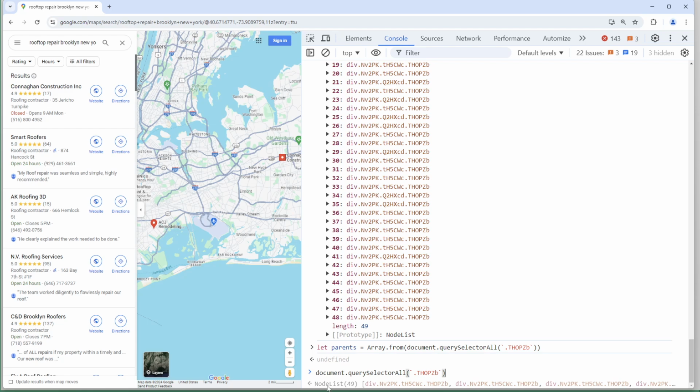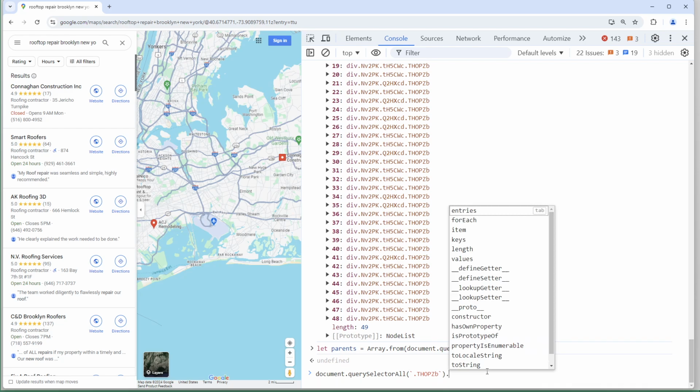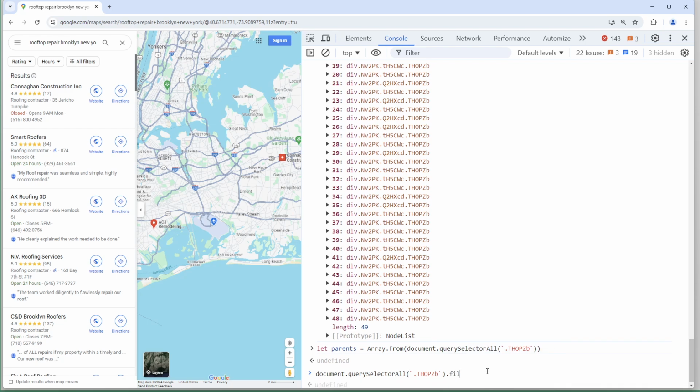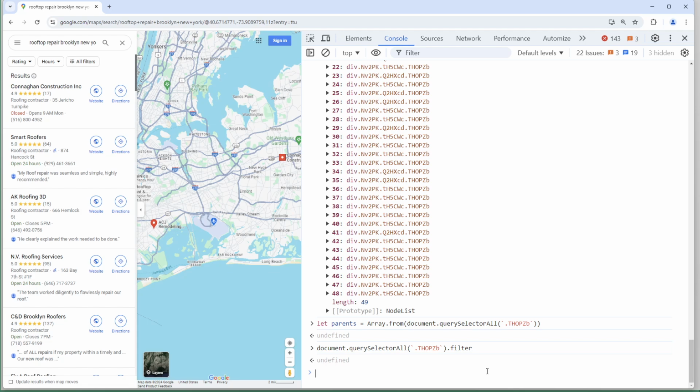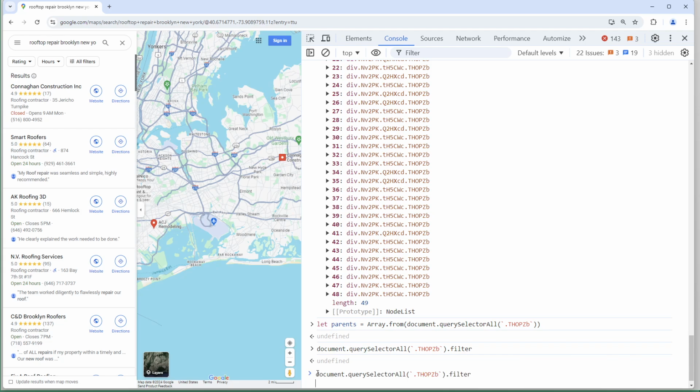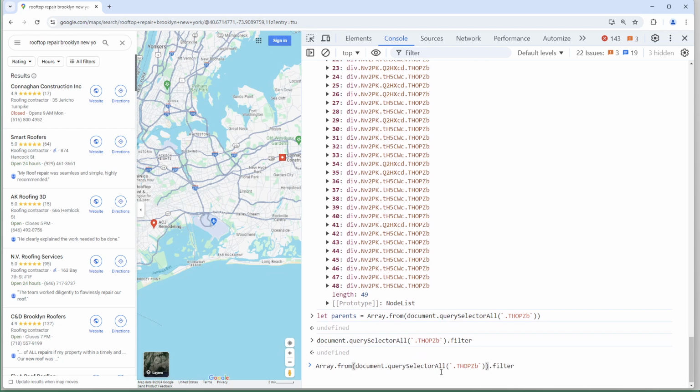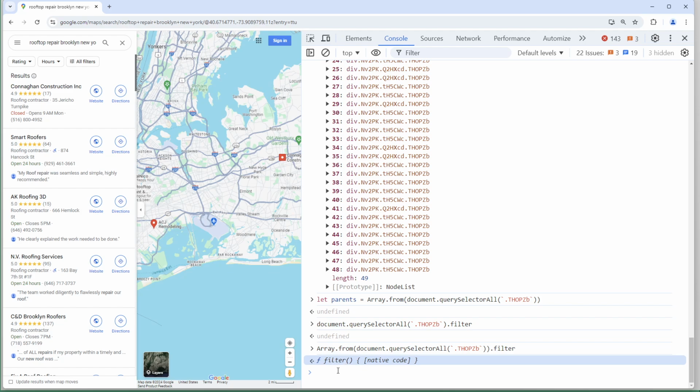So you see it says NodeList right there. The difference is subtle, but basically you can't do dot filter and stuff like that. So filter is undefined, but if we do Array.from these, and we call this filter, this is an actual method that we can call. So that's why I always surround this with Array.from. So those are our parents.